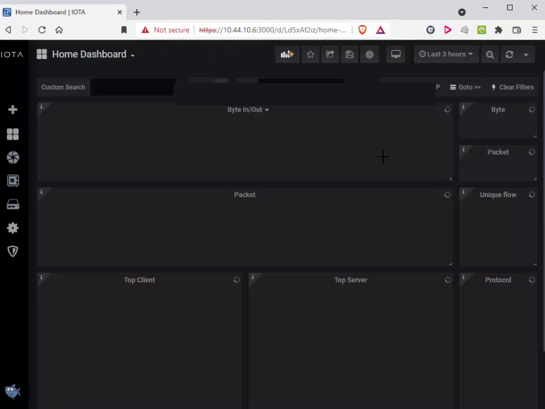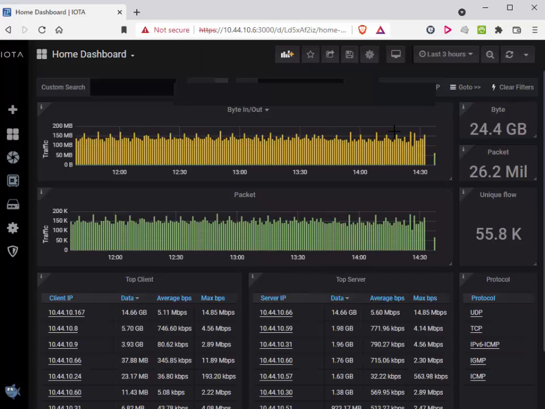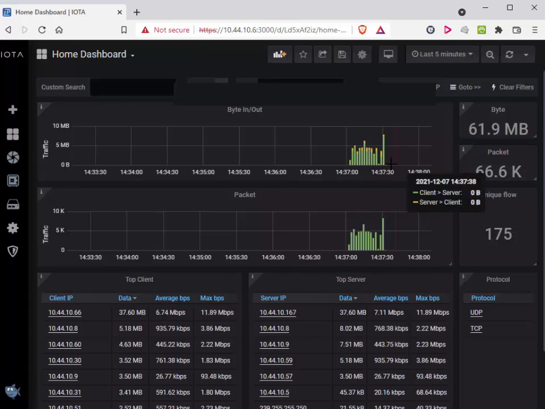You might just want to go back to your dashboard. Depending on the updates, sometimes if something squirrely happens, you may have to reboot the device just to make it start capturing, or stop and start capturing, that sort of thing. But just give it a few minutes. Come back here and, let's click the last 5 minutes, and then make sure that it starts capturing data again. So there you go, folks. That's how to update your Profitap IOTA.